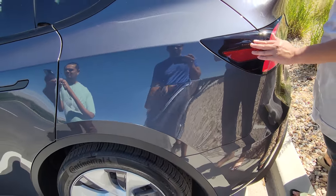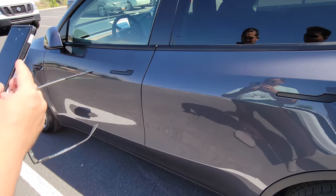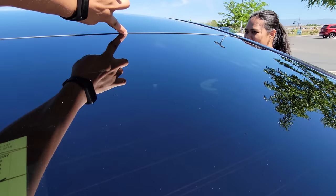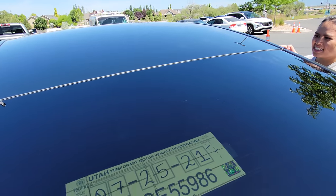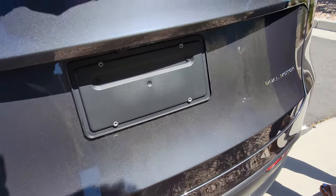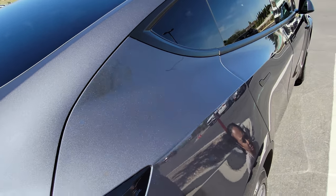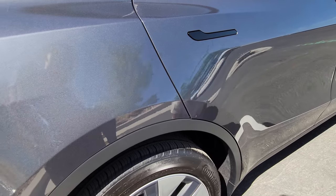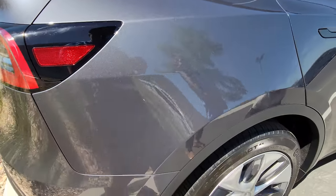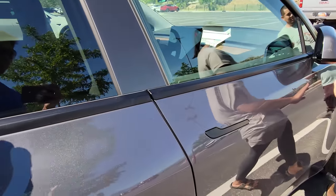That will open. But it's a scratch, right? Yeah, we're looking for scratches. Yeah, it's gone. Okay, what else? Keep looking. The panel gaps are fine. They look good. Yeah, wala naman na.